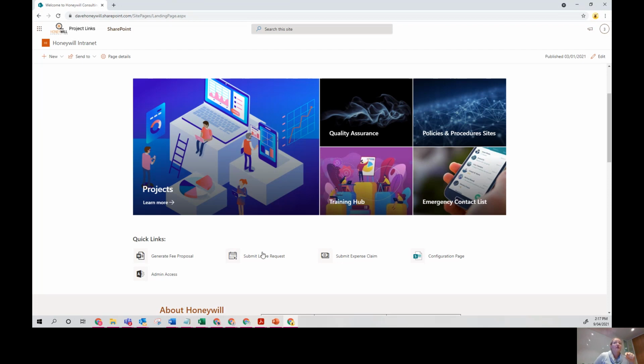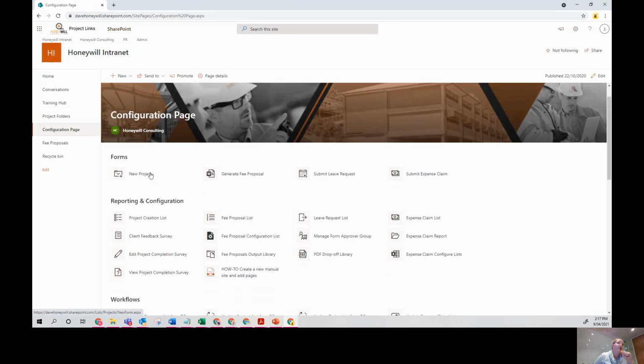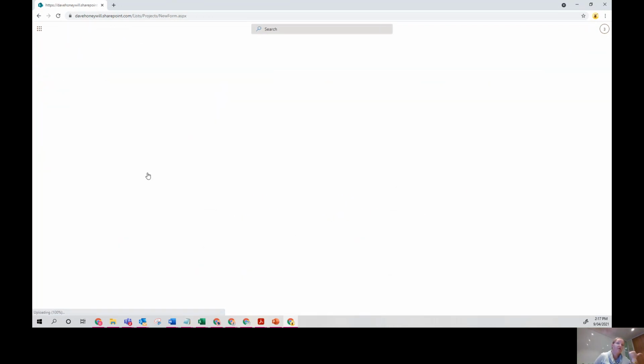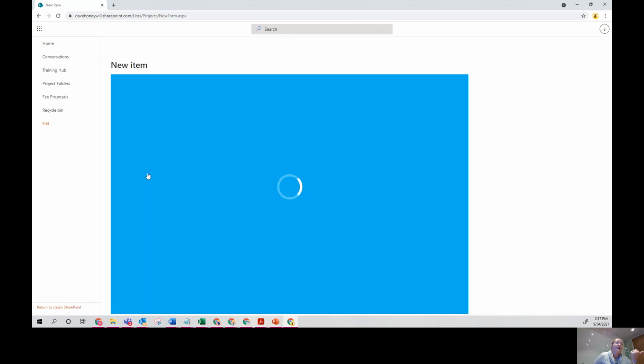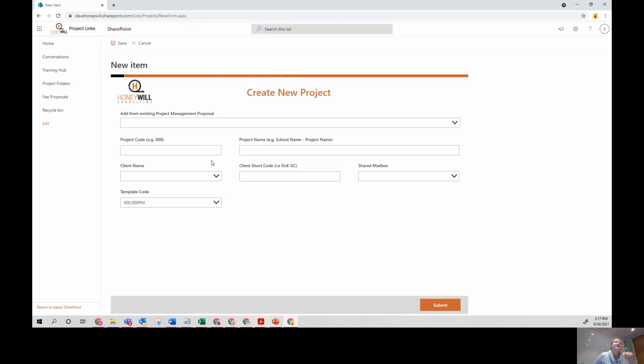For example, when they create a new project, they fill out a standardized form that is integrated with Business Central.